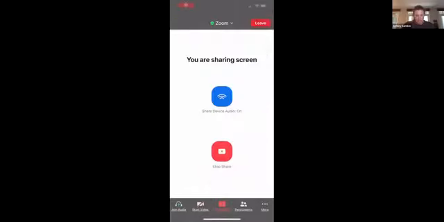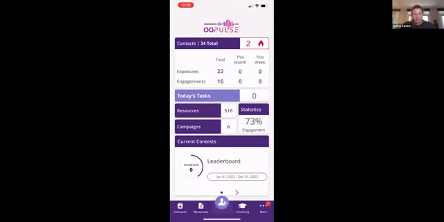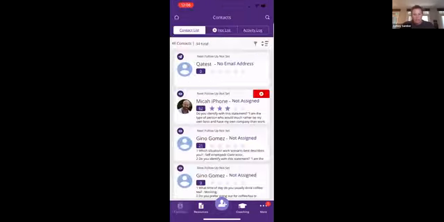All right, so here is my phone. You can now see exactly the dashboard. We enter into this dashboard every time we come into it. So we can see that we have 34 contacts loaded in to mine. So if I click contacts, I now have the full list.